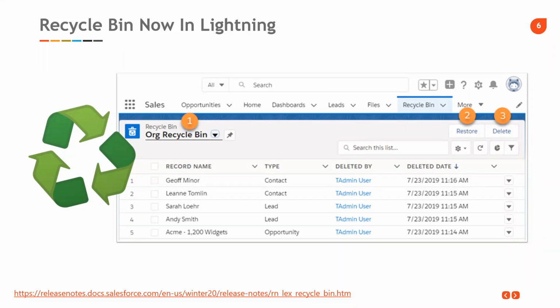So now, there's nothing to set up or enable in Lightning. It's really just accessible via the apps that you have in Salesforce. So you can just search for it, you'll find it. You no longer need to toggle between Classic and Lightning to access this really great feature. And as an aside, if you see the links on the bottom, once you get the slides, you'll be able to click those links, and I've linked directly to the release notes pages for all of these features.